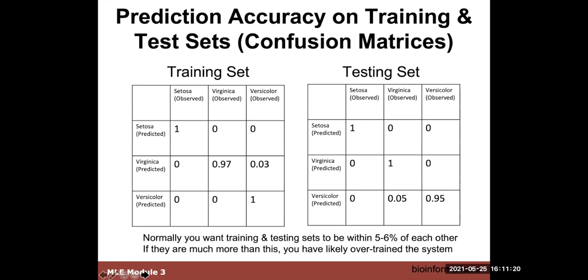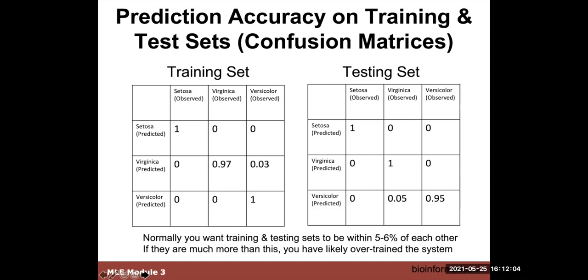You recall that with the decision tree, we had a perfect performance in the training set. In the neural net, we don't quite have a perfect performance. We don't have the diagonal 1, 1, 1. We have a slight error in distinguishing Virginica and Versicolor. Then when we run the testing data set, the training set being 105 flowers and the testing set 45, we get a performance of 1, 1, and then 0.95. Overall, the performance for prediction is roughly 97-98% correct, both in the training and testing, and the performance between the training and the testing set is also quite comparable.